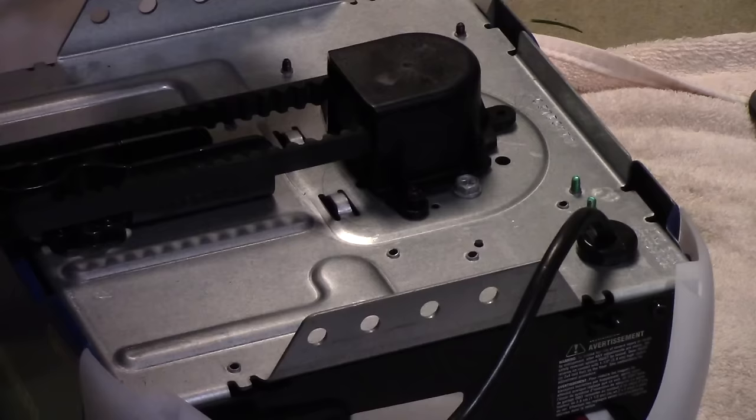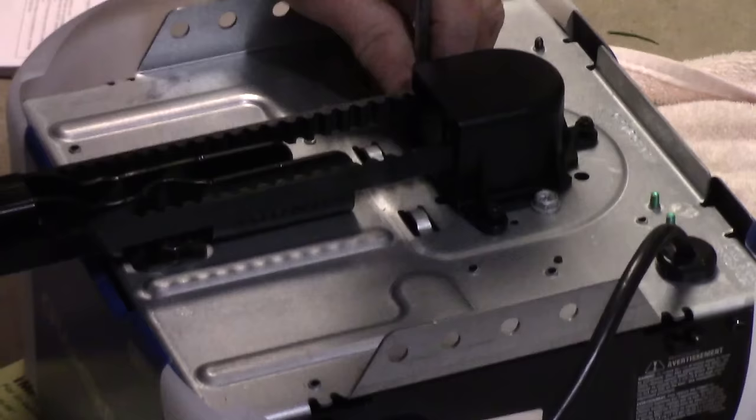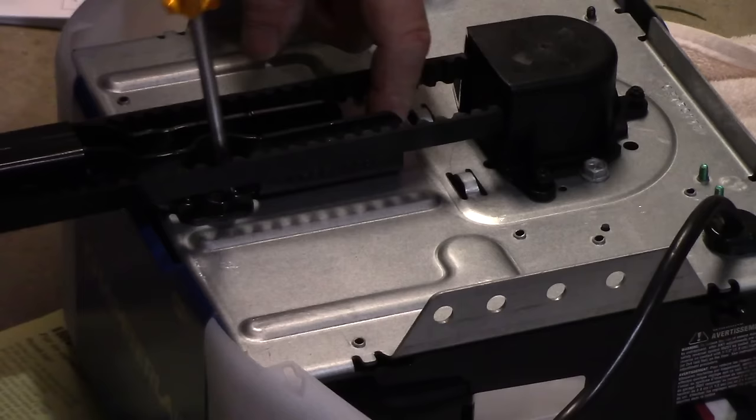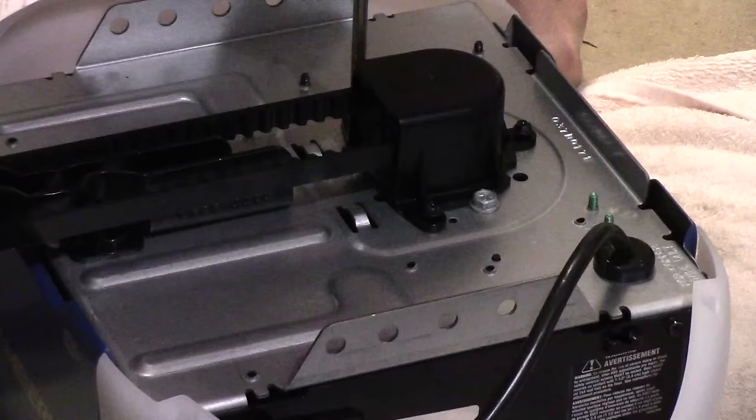I will tell you this, do not use any impact or any kind of air powered or electric powered tool to tighten these screws. Tighten them up with a ratchet by hand yourself so you don't strip them out, because if these two screws strip out, it won't tighten up and this unit will be no good. Now this is on, it's nice and tight. The unit is all put together.